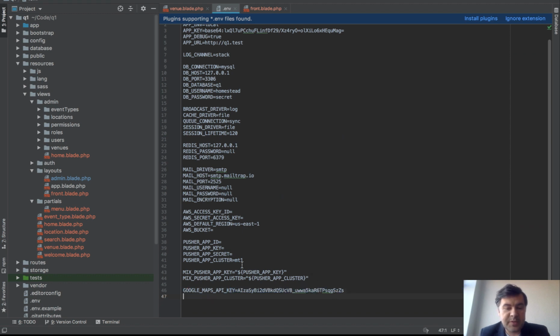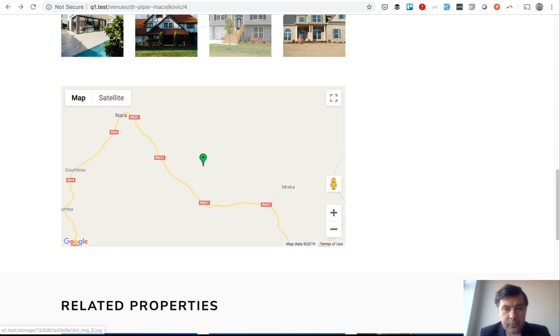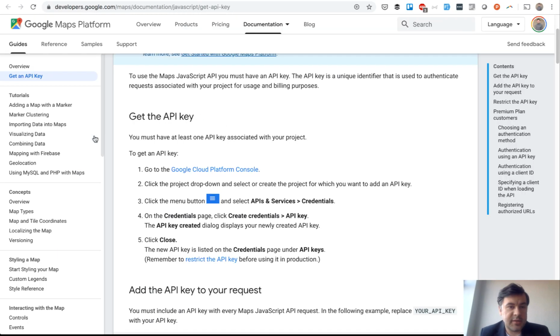And this Google Maps API key can be taken from, let me open that, this is the documentation, developers.google.com. You can copy and paste it here. Well, type, because it's video. And you go to your credentials, and the tricky part is that you have to add a credit card. Last time I checked, not sure how it is now, but it is free up to, I think, 10,000 uses per month or something. It's pretty cheap. Well, it's a good free plan, but still you have to add a credit card.